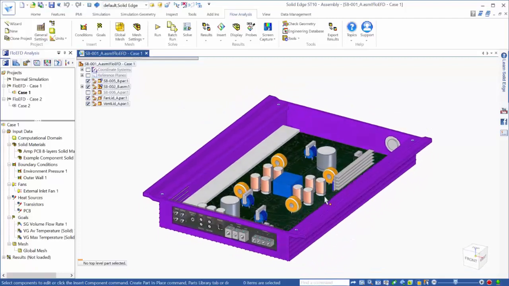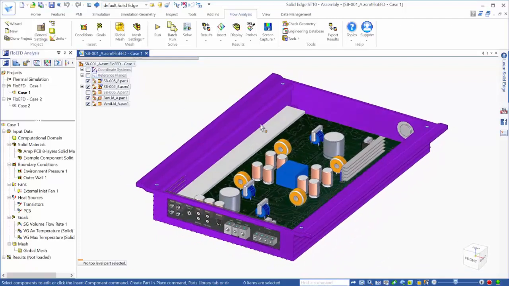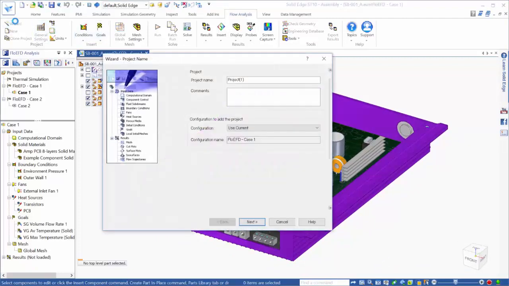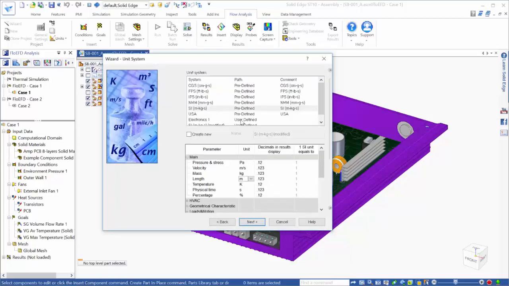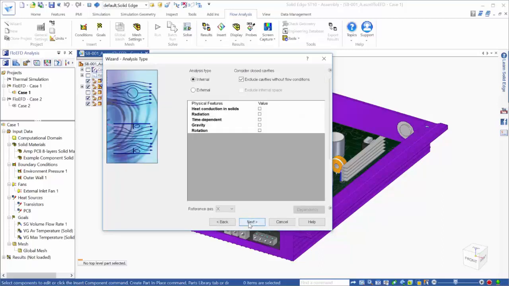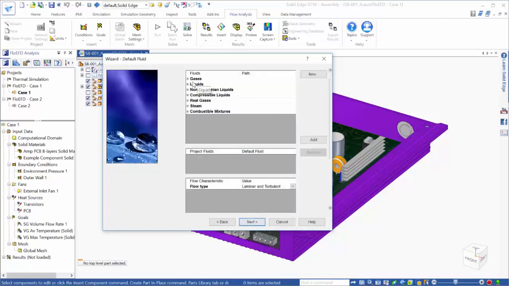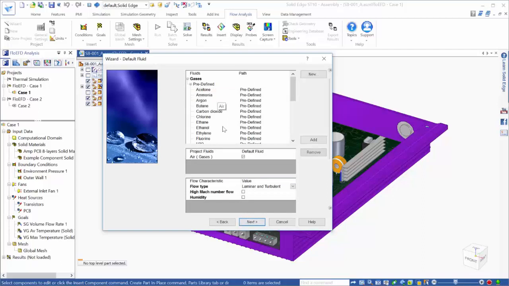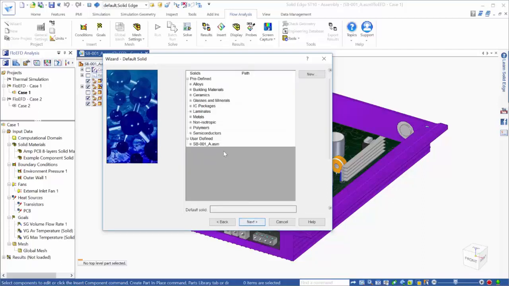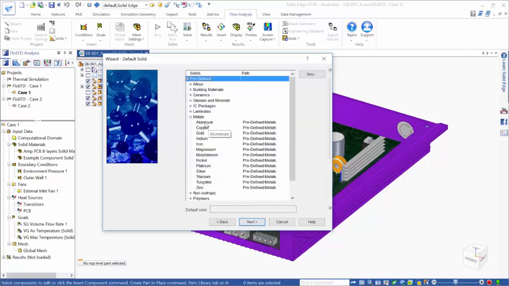As we set up the problem, we'll utilize the new ribbon and edge bar options to manage all of the study details. The most convenient way to create a project is to use the wizard, which guides you through the setup of the basic definition of the analysis. Following the step-by-step guide, from project naming to the type of flow study to be analyzed, the wizard is an easy first step to get started.